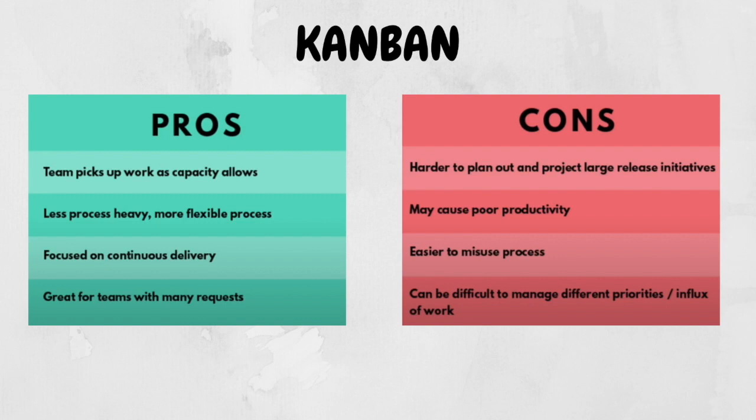Some cons of this: it's harder to plan out, and projecting large release initiatives may cause poor productivity because it's too flexible. It's easier to misuse the process, so you can have some misses there, and it can be difficult to manage with different priorities and the influx of work.